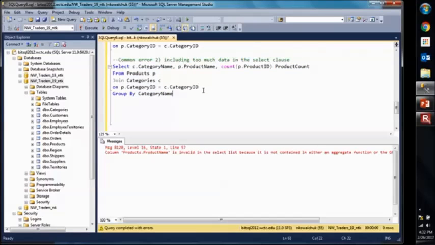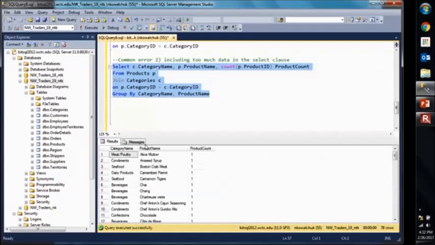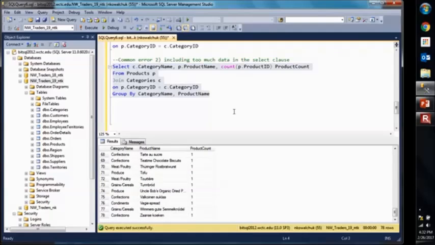So if I try to put my product name in my group by clause, we're going to see something interesting happen. So now, instead of seeing each category and the count of items in the category, we see each category and a product and a count of 1 for everything.